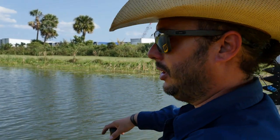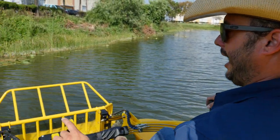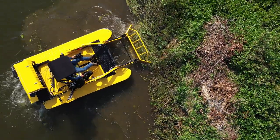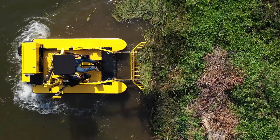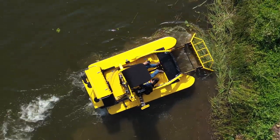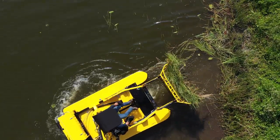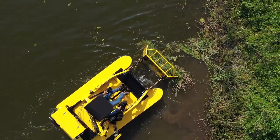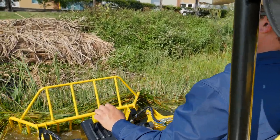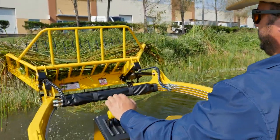When we're collecting vegetation, roll the loader down, roll the bucket down, and gently slide into the vegetation we're going to pick up. The best way to pick up vegetation accumulated along the shoreline is to work perpendicular to the shoreline. Come in, roll the bucket back, raise the arms up slightly, back up a little bit. Move over a few feet and do that again — bucket down, roll back, arms down, bucket tilted down, drive in, start to roll back, come to neutral, raise up, back up slightly.